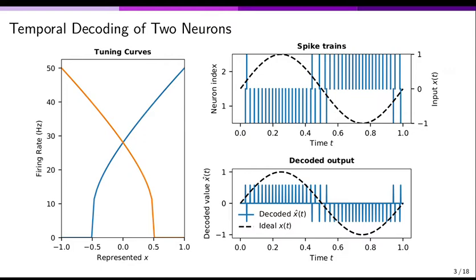So let's have some input. Now, I showed a ramp before, slowly going up from -1 to 1. I'm going to do a slightly different example here. Let's say my input is a sine wave. So my input, over 1 second here, is going to go up and come back down. I'm just going to feed that input into my leaky integrate-and-fire neuron model, with the same parameters as this one over here. I'm feeding in some changing input, and these are the spikes that I'm getting out from my two neurons.